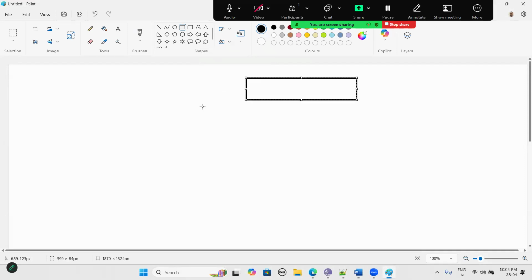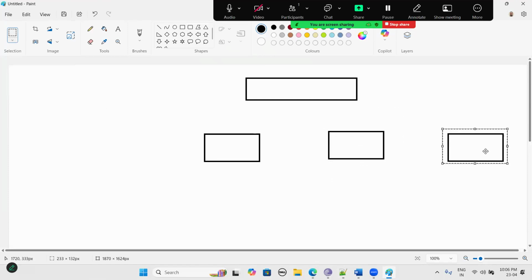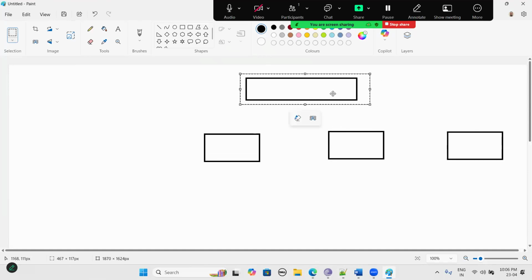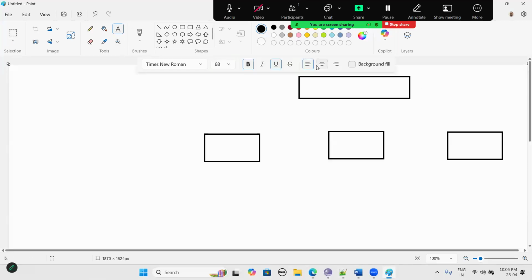Snowflake supports three clouds. It supports AWS, Azure, and GCP. While creating a Snowflake account, you can choose the cloud type. Let's say this is my Snowflake.